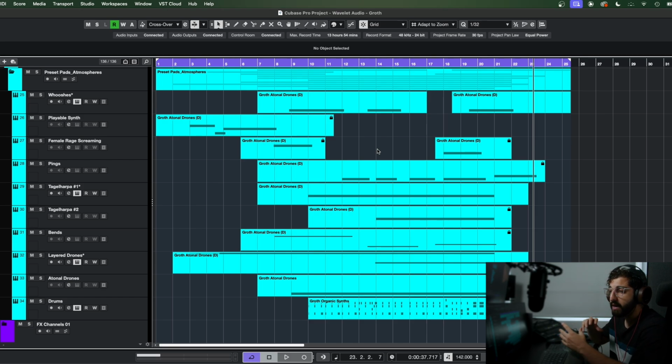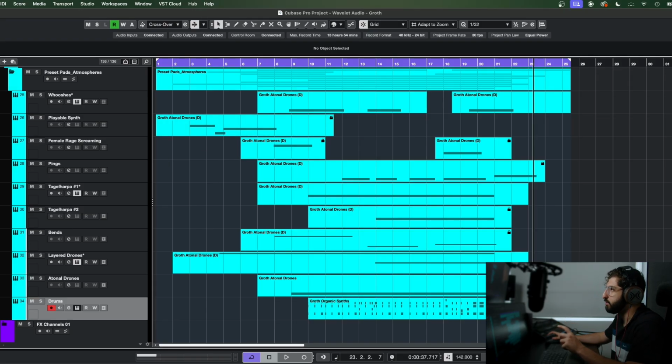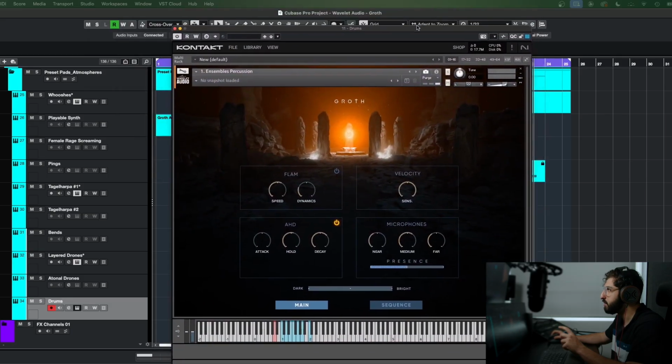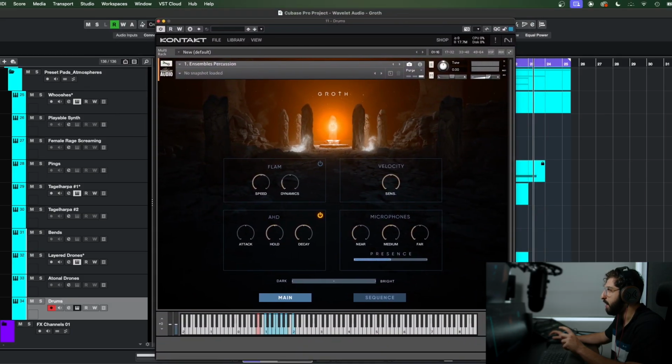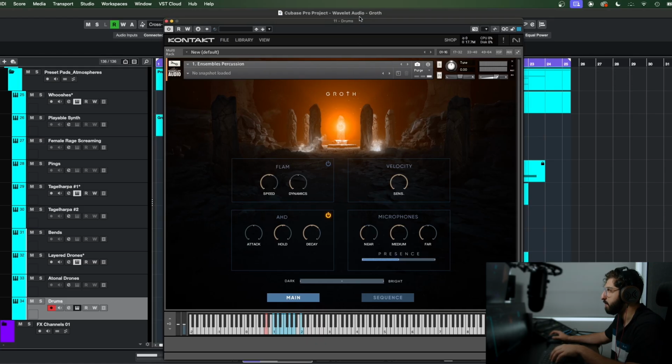And Wavelet Audio, they have a lot of offerings that fit in very specific niches. A new library just came out about a day before I filmed this video. They've got Eda, which is another library. So I definitely recommend going and checking out a lot of those things. So now I'm going to drag in different UIs, and we're just going to talk about what's on offer here from those ones.